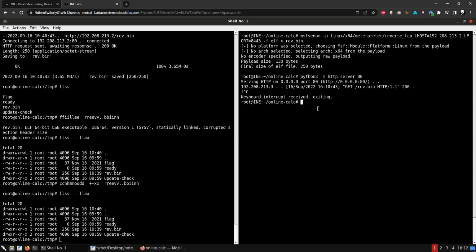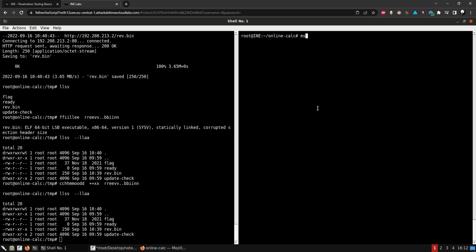Okay. Start Metasploit. Let's use exploit multi-handler to be able to catch the reverse shell.